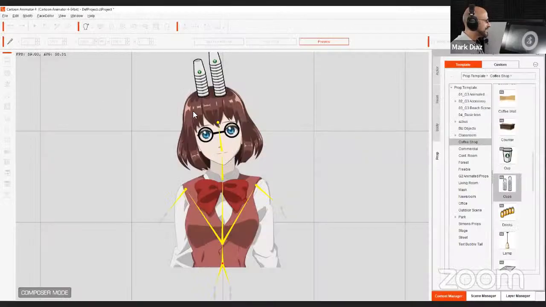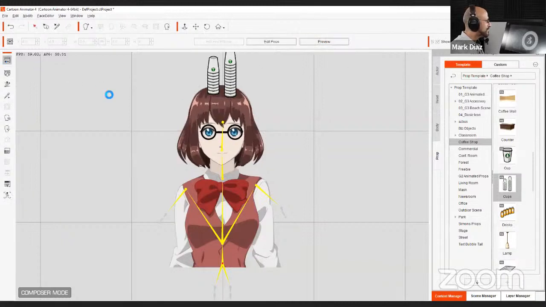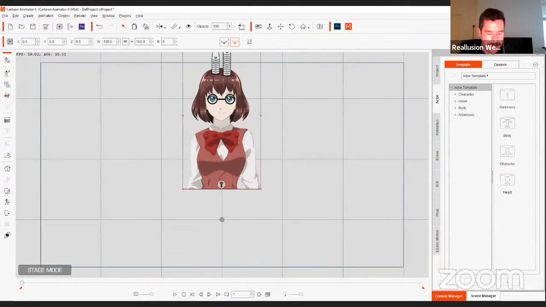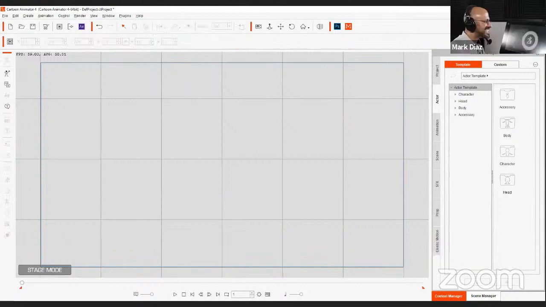And there's a fix that I do that I'm going to try to cover and see if this helps you. So if I have this character, let me go to Cartoon Animator. She kind of looks sad. Let me stop the preview. She's like, why'd you put those cups on my head? And I'm going to bring this one, the finished one. I'm going to try to recreate that error, that mistake, and see if this is the problem.